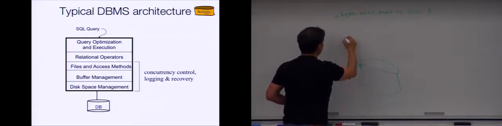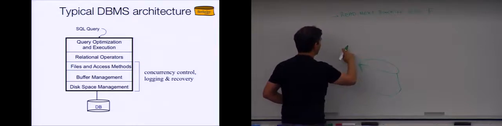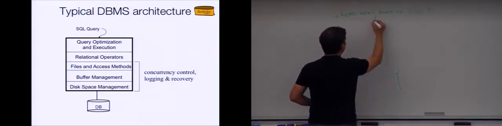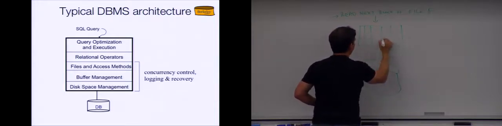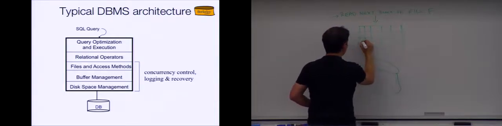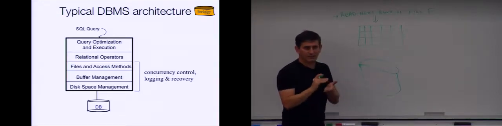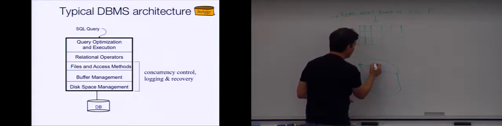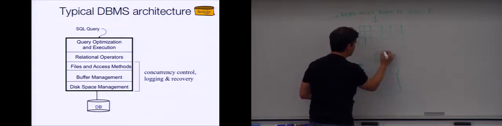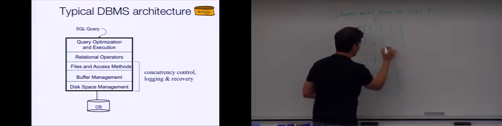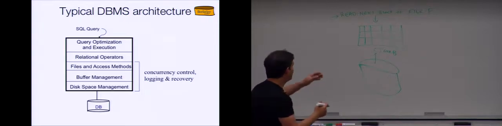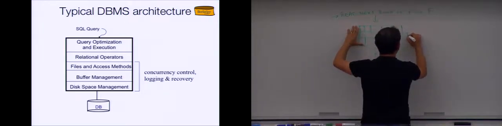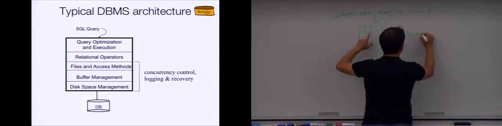It could go directly to the disk drive, but instead it's going to go through an API, and that API is going to check in a cache of disk blocks that have been kept in memory. Okay? So each one of these little rectangles is the size of a disk block. Remember, a disk block is the size of thing you can ask for from the disk. So the disk delivers things in blocks. Let's say that's like 64 kilobytes. So each one of these rectangles is a 64 kilobyte slot in memory to hold a disk block. And this thing's called the buffer manager. So these memory slots are called buffers.